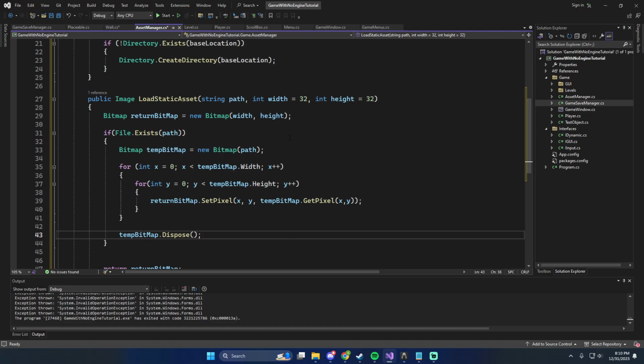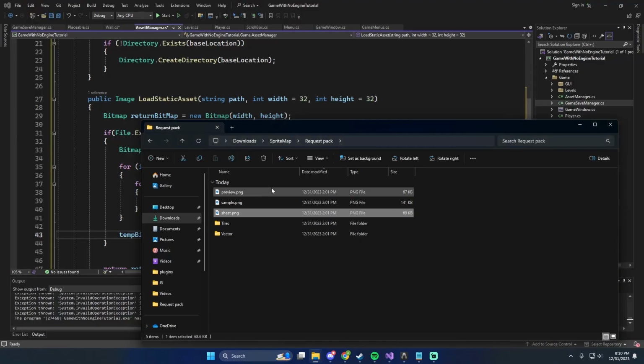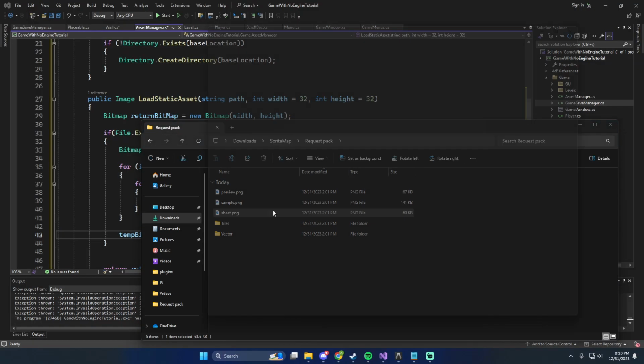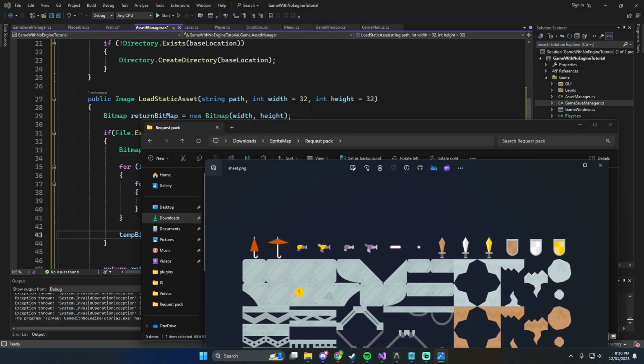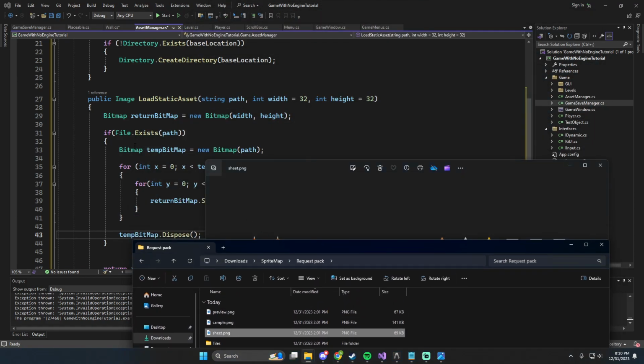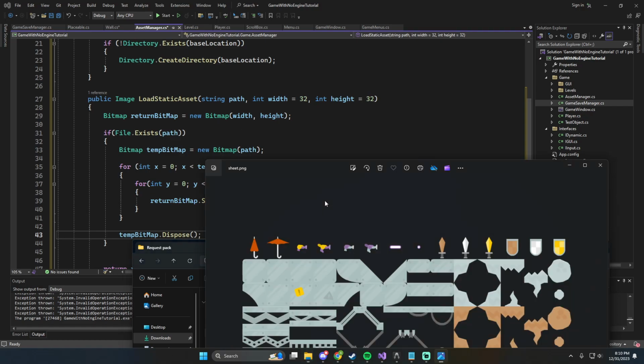So if we were to do this, let's go back to that image I had. This one, here we go. And back in. This is going to go through and it's going to set that. In fact, this would error out because this would go beyond 32 by 32, because this goes beyond 32 by 32. So we need to limit that. How do we do that?